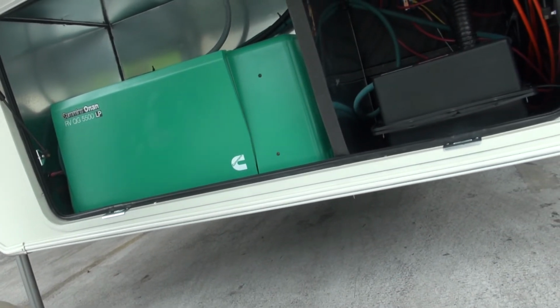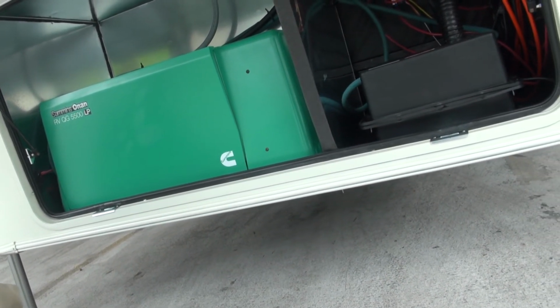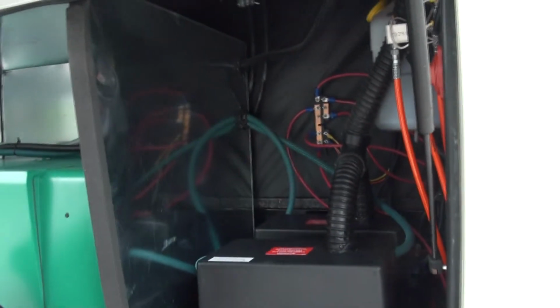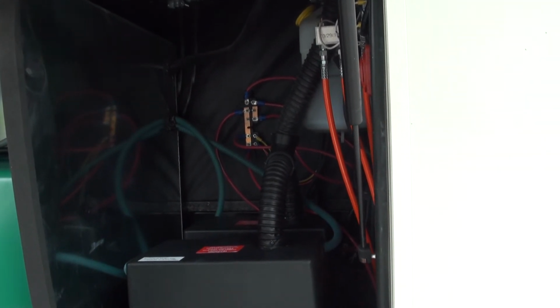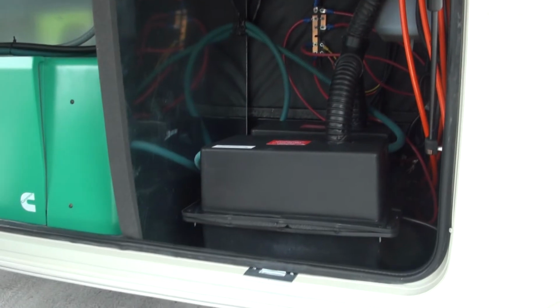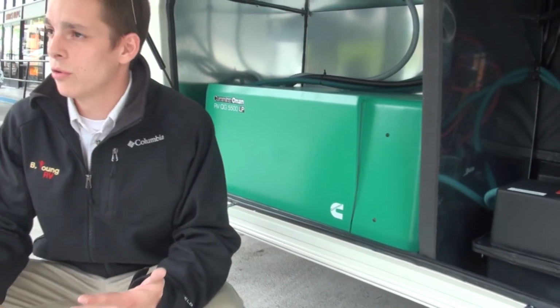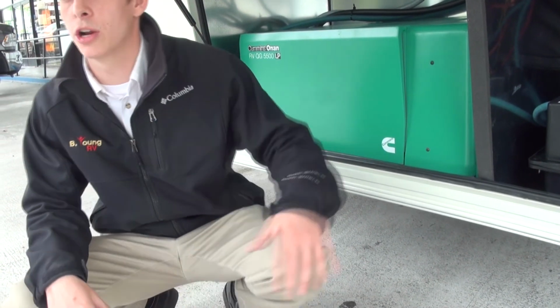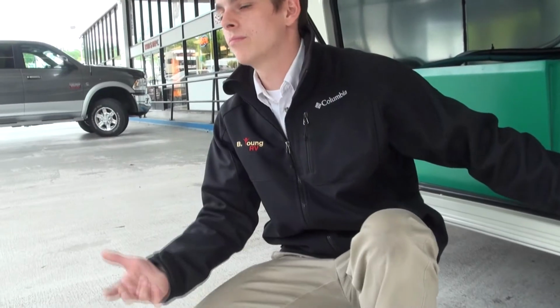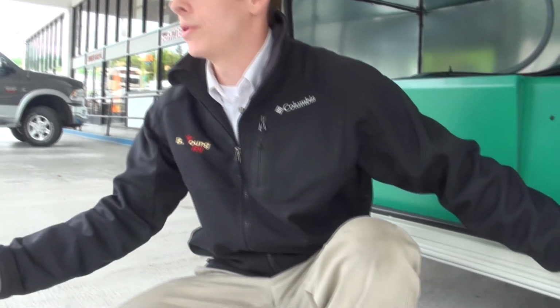Now, as far as your batteries go, did we put 6 volts in there? I don't know. Okay, I believe we did. I believe you're going to have 2 6 volts in there, and I'll double check with your service advisor. But 6 volts, that's better than your 12 volts anyway. It's going to give you a much longer life. That's right. Regardless, with these deep cycle batteries, like we briefly talked about, you don't ever want those to run dry. Okay? So depending on your usage of 12 volt, or depending on how much you've got the coach plugged in to shore power, the truck, or how much you run the generator, because all of that has an effect on the battery, using 12 volt, charging it, you're going to want to come out, depending on usage, every couple months and just check your levels, or have somebody do it, either way.